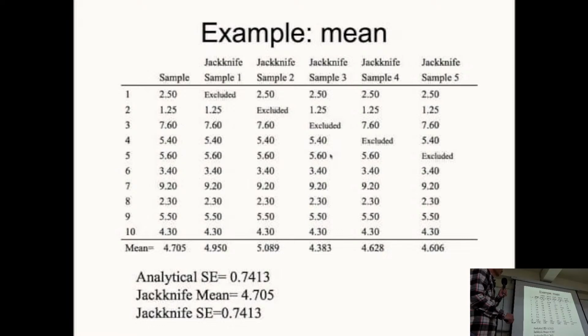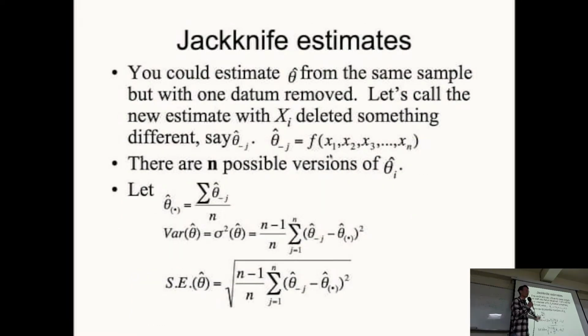If you assume that the data follow a Gaussian distribution, you can get an analytical standard error of the mean. You remember the formula. The standard error of the jackknife mean is exactly the same. It's actually exactly the same because of this formula, you can do the math. Because every time you remove one number, all the possible combinations are exactly the same. So after you do all the math, following this computational procedure, the standard error of the mean is exactly the standard error of the mean calculated from the analytical solution, which is the standard deviation divided by the square root of n.